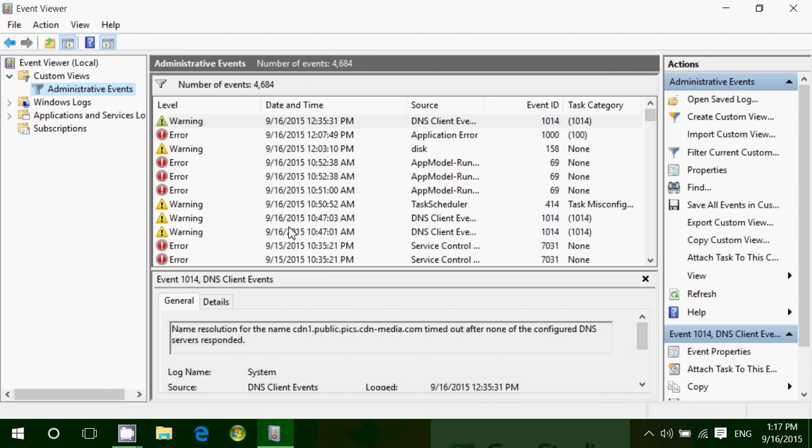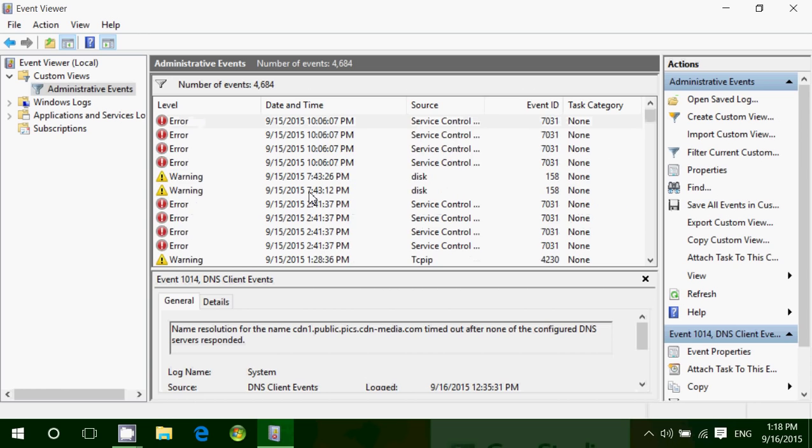Now, one very important thing to understand here is that the event viewer will create errors on some apps and programs when actually there's not a problem. So, for example, say your computer wants to try to synchronize a clock, and for some reason the service was not available on the internet, so it couldn't synchronize the clock. Well, you'll get an error message here that says, oh, failed to update the clock or sync the clock. Well, that's not a problem, because this could happen many times during the day, and it doesn't mean it's not going to work. It just meant that at that time it didn't work. So you've got to be careful what you make of the information.